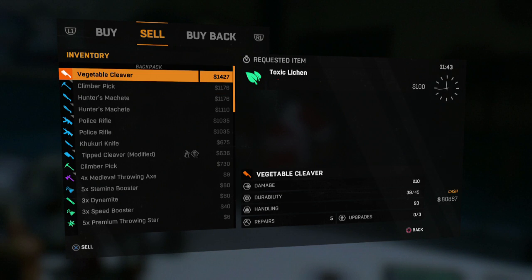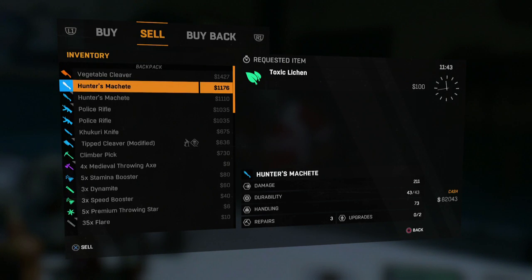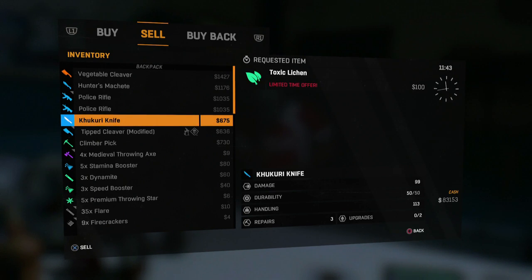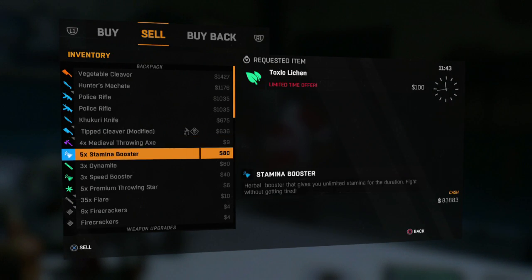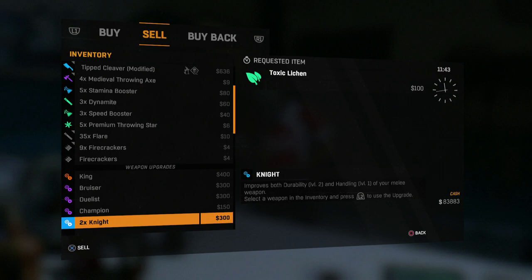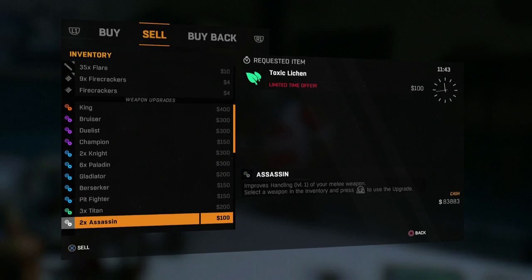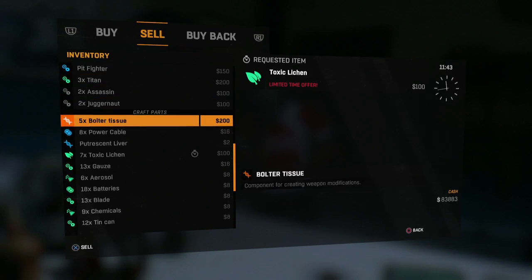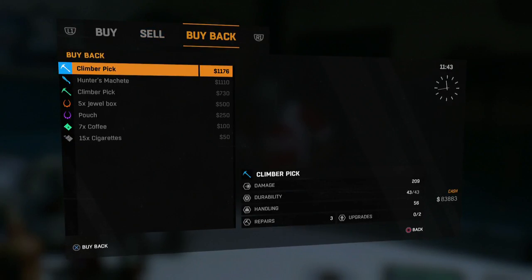I can go ahead and sell these, like the climber pick I picked up, the hunter machete, I picked up a police rifle, but that's definitely something you want to hold on to, kukuri knife, I might hold on to that, climbing pick, and then let's see, I got the king there, I think I got a knight. I wasn't really keeping tabs 100% on all of it, but then a ton of other stuff for your blueprints, so a pretty decent haul, I would say.